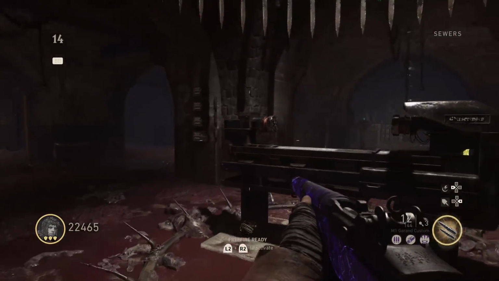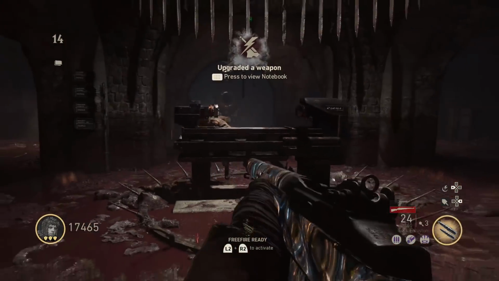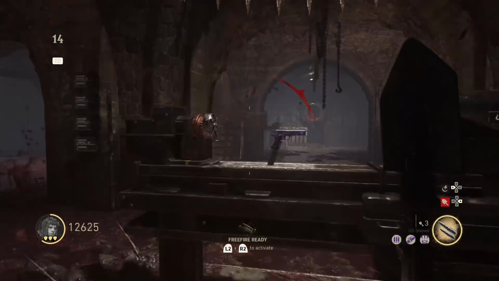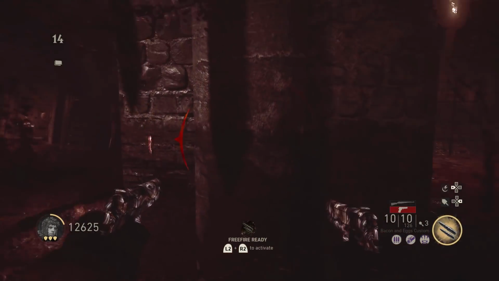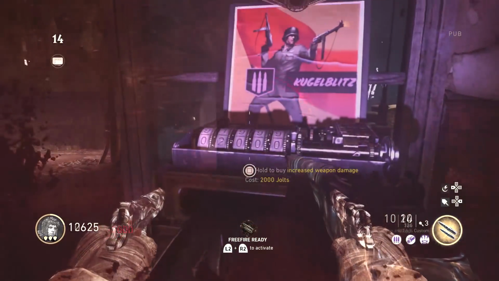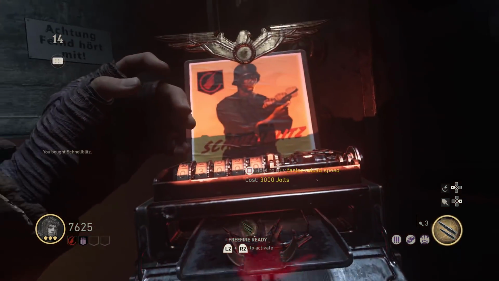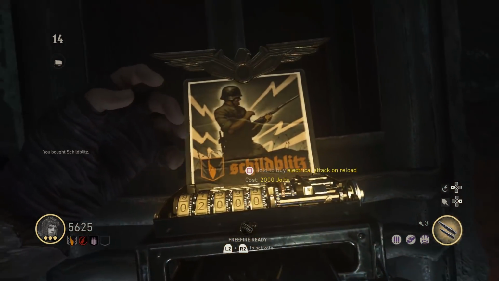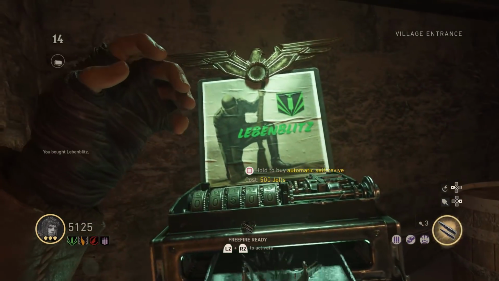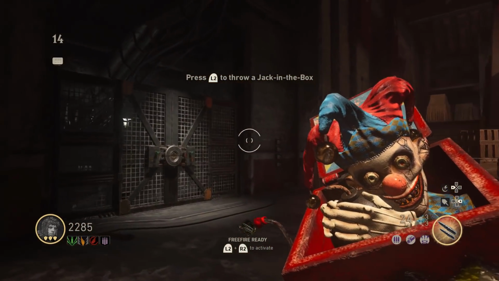Alright, so I am pack-a-punching the M1 Garand because there's wall-buy ammo. This is going to turn into the GOAT, also known as me. And then I am also pack-a-punching the M1911, which turns into the bacon and eggs, so I can clear the way when I need to buy ammo for my M1 Garand. As for perks, I am taking Double Tap, Speed Cola, Electric Cherry, and last but not least, Quick Revive. And also, do not forget to get some Jack-in-the-Boxes, because that will help you with the Brenner.